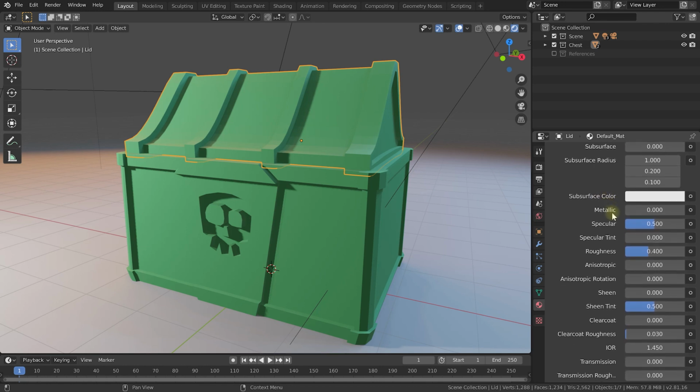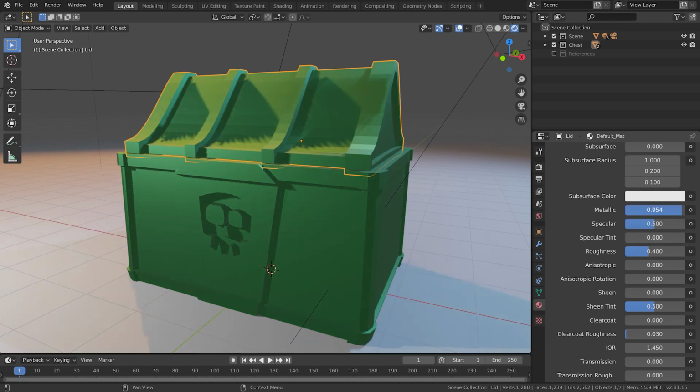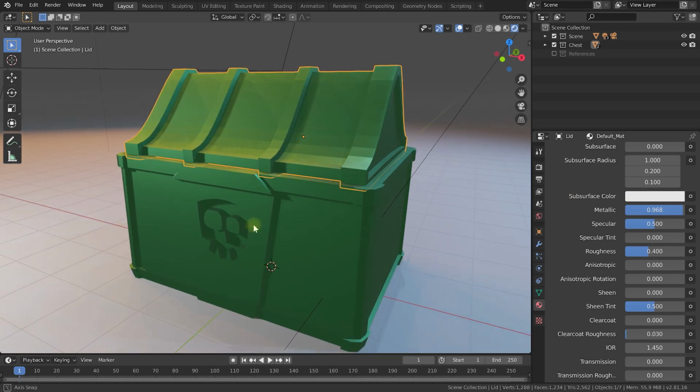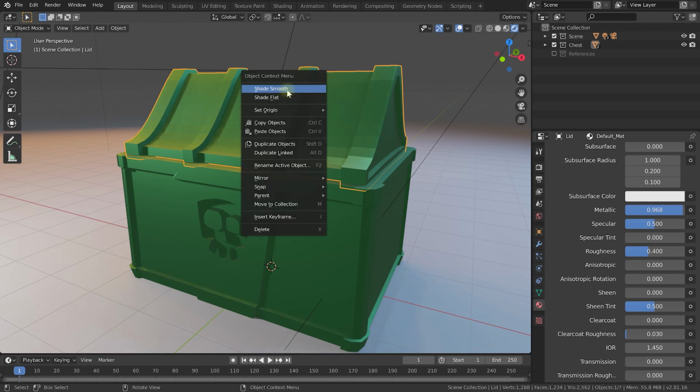Let's just move on to the metallic property, and as the name suggests, this controls how metallic your material will look. Now, you can either just click into this field and type a value, or I actually prefer to simply left click and hold into it and then just drag towards the right to increase this value. And you can see on the left hand side how this changed the look and feel of your material. It now actually looks like a piece of metal. Now, it's a little bit hard to see. So what I'm going to do is I'm going to select the lid, right click and select to shade smooth.